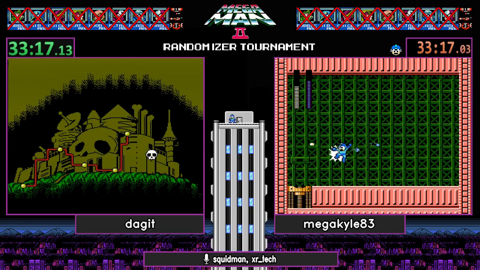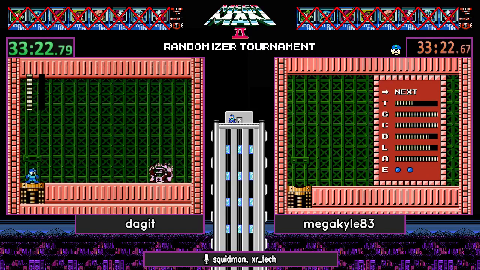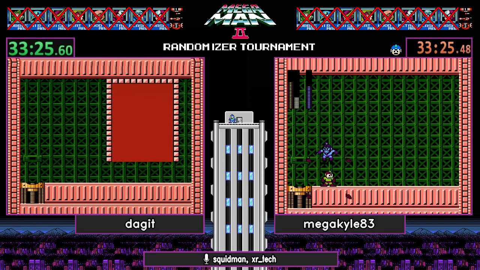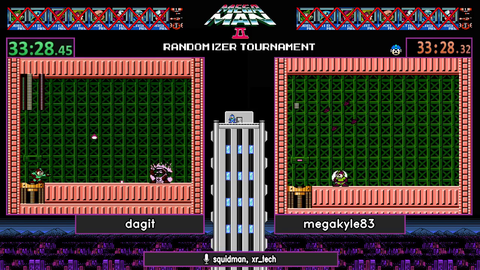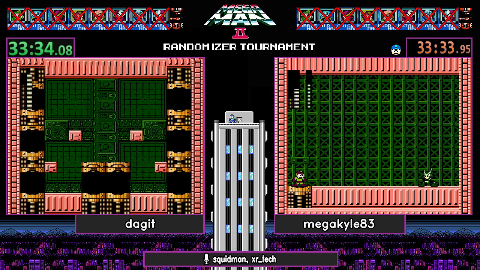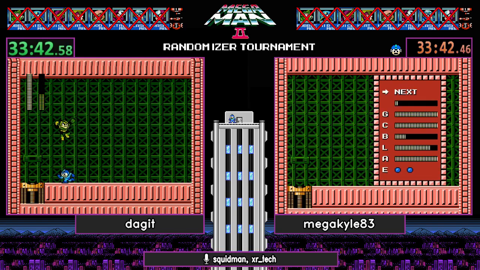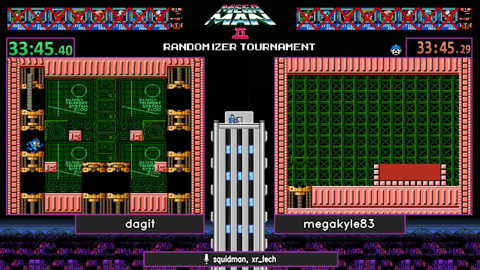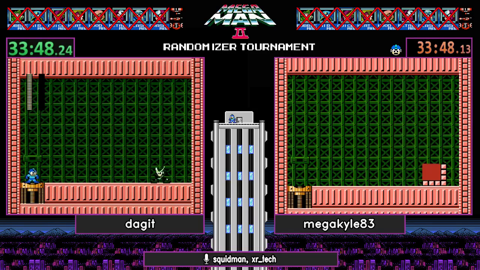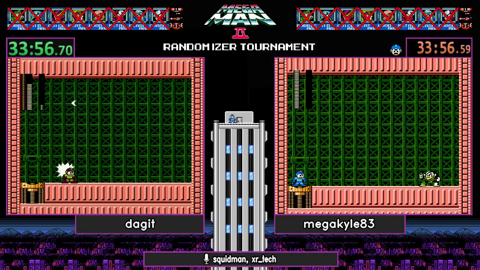Megakyle though has a lot more E-Tanks this time, so he's got 2 E-Tanks on standby here. It might be, even if the machine is not Buster weak, it might still be okay for Megakyle. Dagit remembering that Crash was one of the great weaknesses for Heatman, so he is in and out there. Megakyle does take another E-Tank, so if he ends up with no E-Tanks at the end of this fight and it's not a Buster weak machine, could be in trouble.